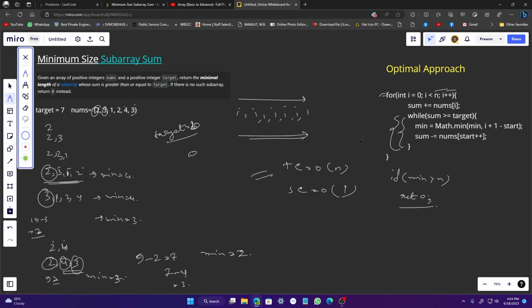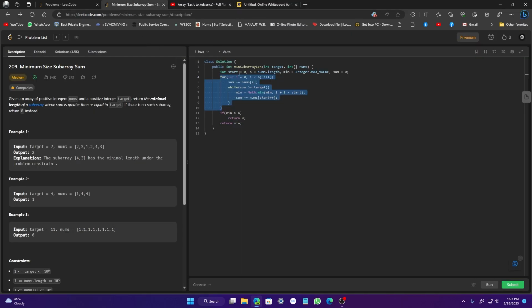So now let's code it in LeetCode. In LeetCode you can see that start is starting with 0, and n is the length, nums dot length. Minimum is the positive infinite value, Integer dot MAX_VALUE, and sum is initially 0.